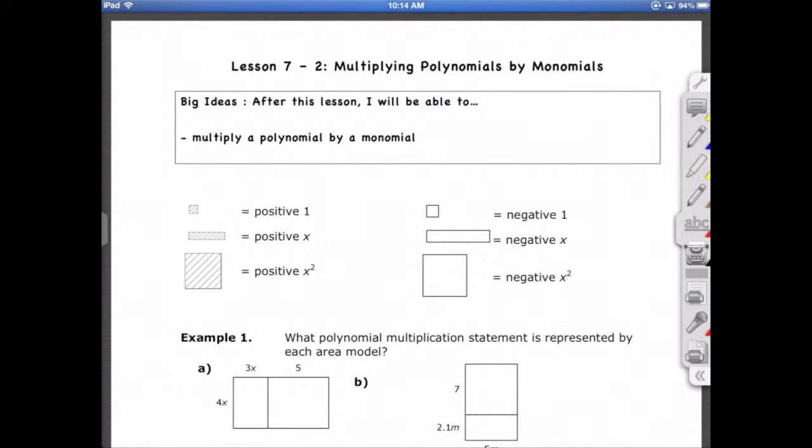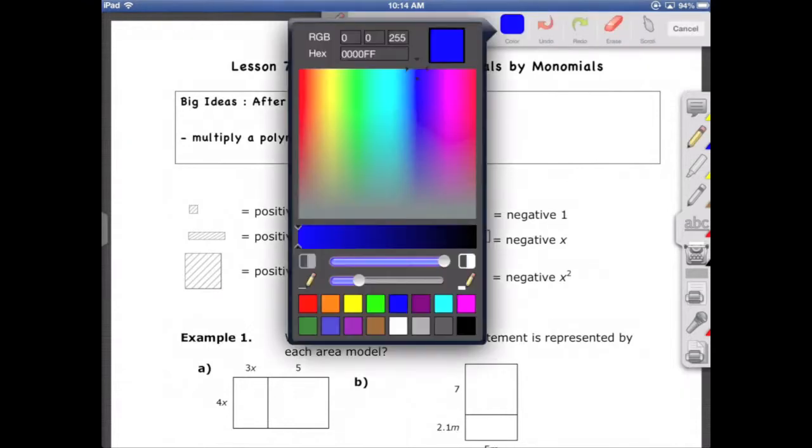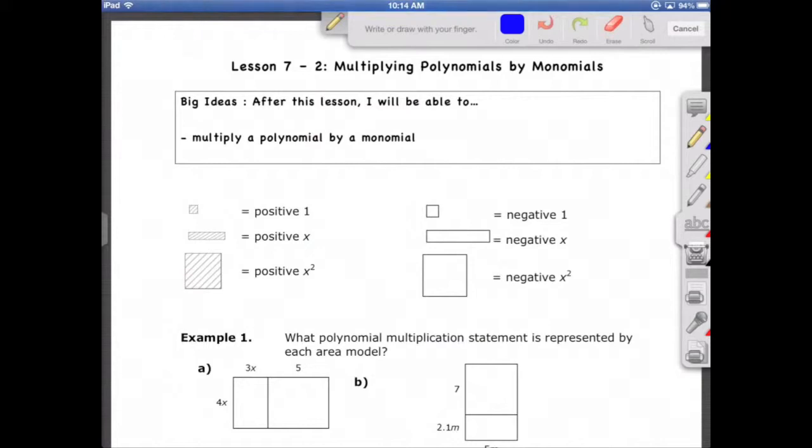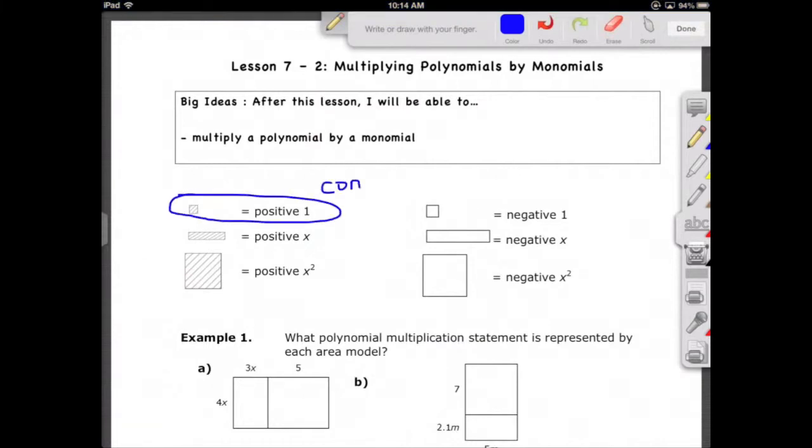If you remember, we had a few species down here we had to define. These little guys here, these little tiles, those are called constants, and we know their value. Each one is worth 1. Now we have to keep an eye on whether they're positive or negative, but they represent real counting numbers, okay? When we look at some of our unknowns, we have our rectangles, which will represent the value of x.